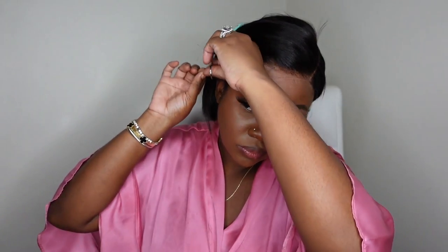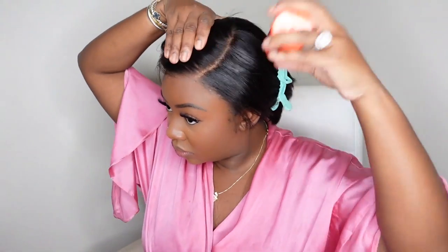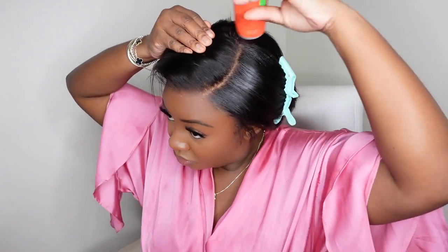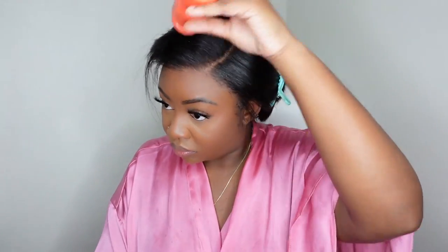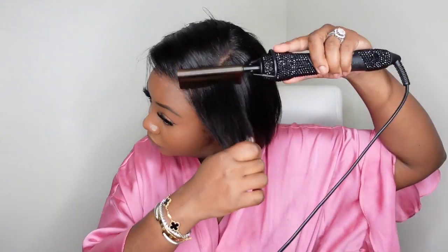Step one for me is to simply pull the hair back and cut off any excess lace we don't need. I am cutting into the hair to make sure this one fits perfectly around the ear and not on top, and that the lace does not come too far down as far as the sideburn goes. Now I'm going to add a little bit of wax around the parting as well as along the hairline, and this is how I'm going to lay my wig. This one I believe came from Edge Booster, which I find is the least greasy of all the wax sticks I've ever used.